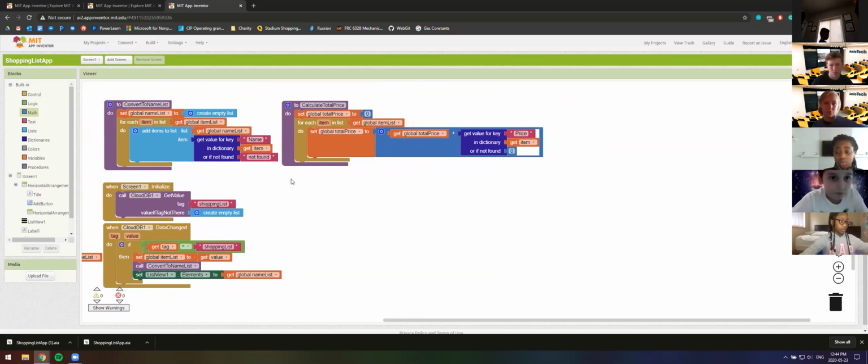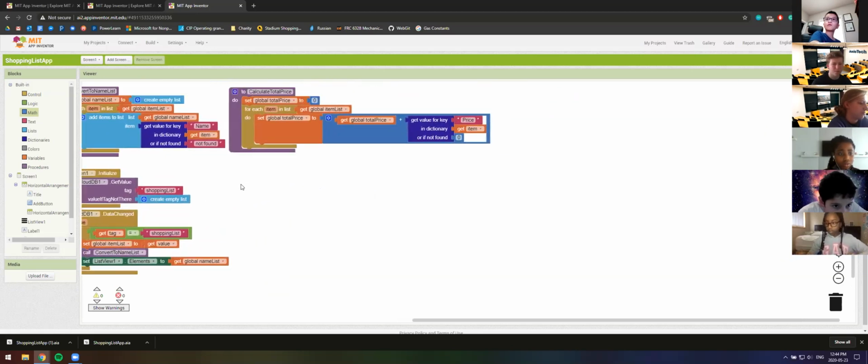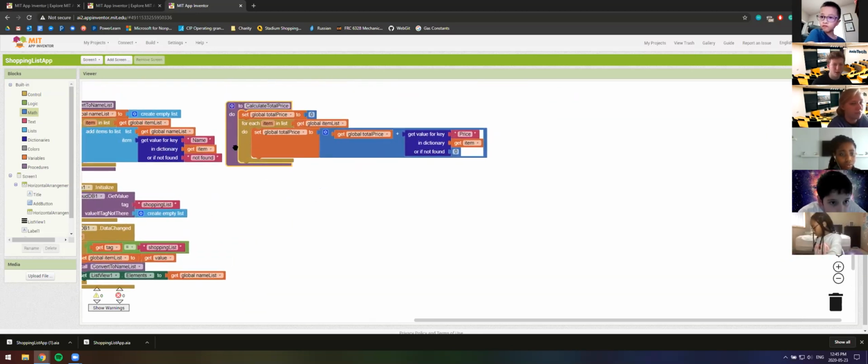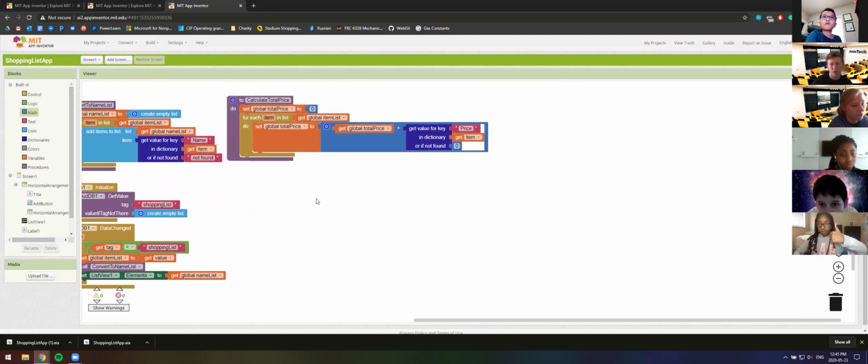Mine just doesn't calculate the price. I think that's good. Right, yeah, no, so the next thing we need to do is make sure we're updating the price that's shown there that says total price. We need to make sure it actually says the total price other than just saying 0, because right now it's just hard coded to 0. All right, so just give me a thumbs up or say yes in the chat when you finish all of this code, and we can move on to the next step.